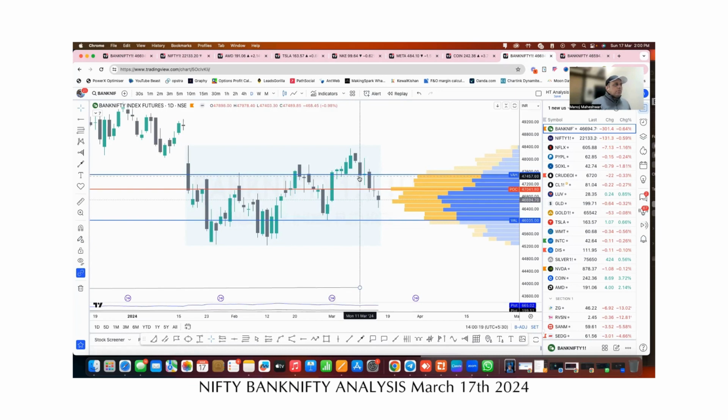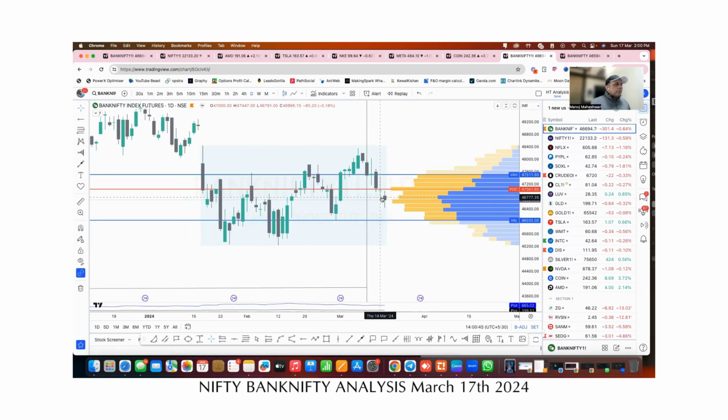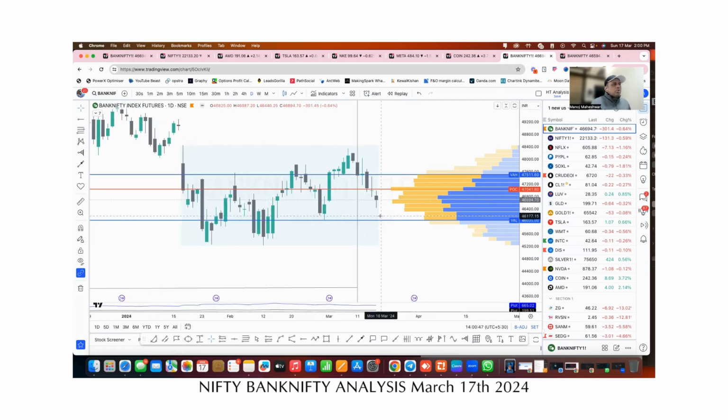The way I transact is that I expect the oscillation of price between the value area high and the value area low, and that strategy is something that I deploy. When I use that strategy, the price generally tends to move from value area low to value area high and vice versa. What we're seeing here currently is that the price is traveling from value area high to value area low. Pardon me, my throat is a little bad right now.